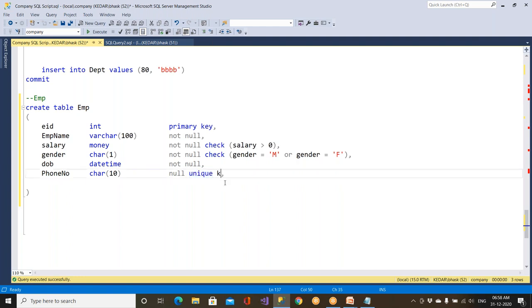Okay. If you want to specify key, it will give you an error. So there is no unique key. Simply specify unique. Unique means unique key. Remember this. Clear? So phone number is a unique key. And if you wanted to give email ID, email ID also we can have varchar, let us say varchar of some 50, not more than that, and which is also a unique key, and I can allow null value.